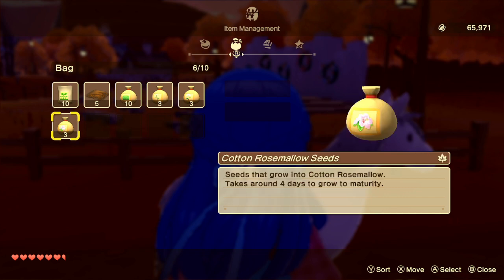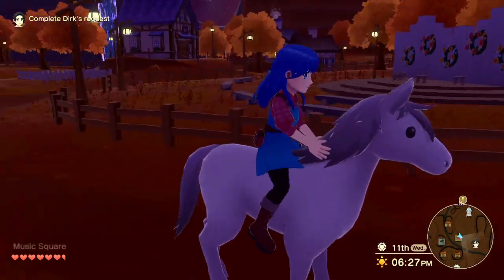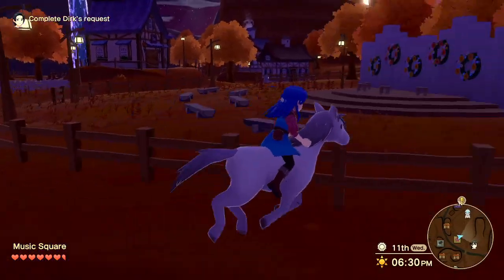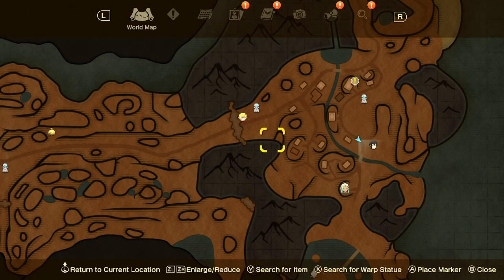These cotton rose mallow seeds, we want to plant those in the desert to try to get some desert hibiscus. I don't know why it comes from these cotton rose mallow seeds instead of the hibiscus, but it does. And that tends to trip people up a lot when it comes to trying to get these quests done.